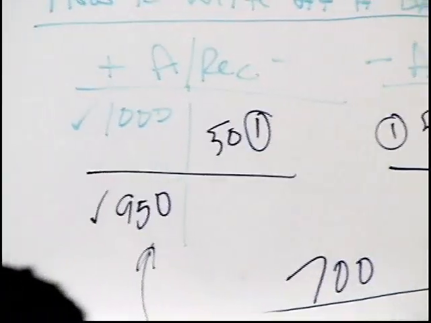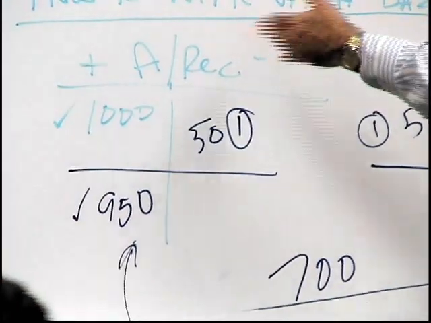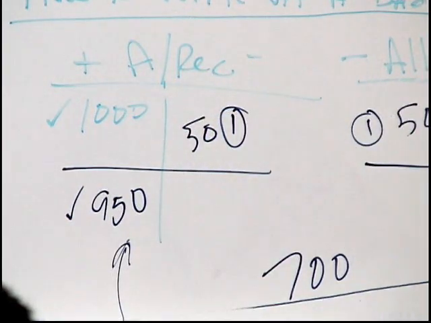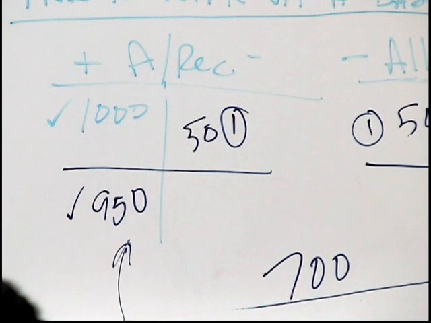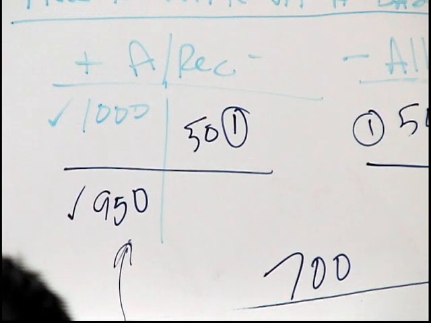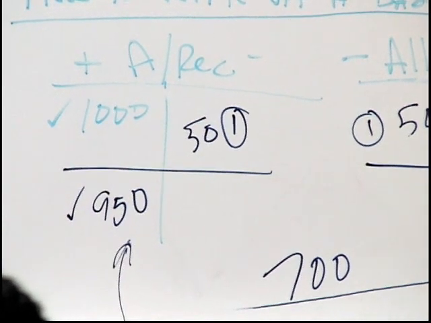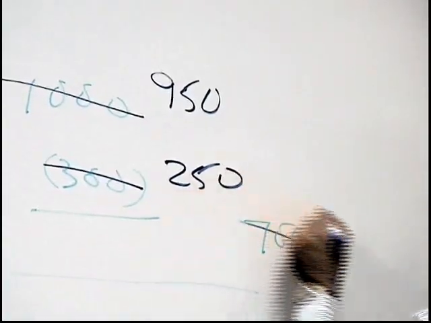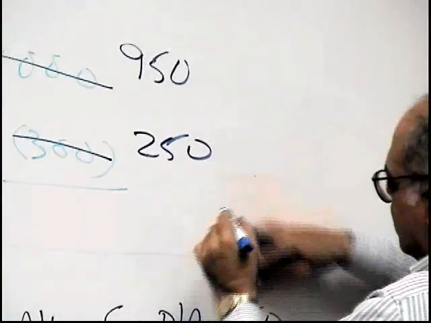The point is that when you set up the allowance to begin with and they net to 700, when you deduct $50 from this side and $50 from that number, and then net the two, you're still at 700. Is depreciation considered a contra account? Yeah, we're going to go through that here. So what just changed here? This is now 950. This is 250. And we're still back at 700.